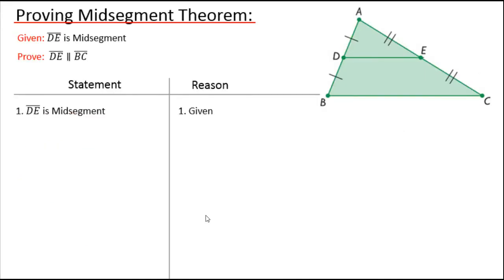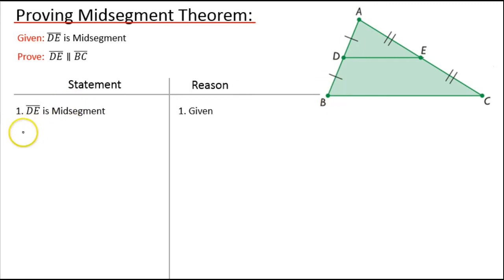So finally we get to the actual proof. This proof is kind of lengthy, so I'll try to be as clear as possible. We're going to try to prove this bad boy in 12 steps using a 2-column proof. So let me begin by listing what is given to us as part of this proof. We know that DE is the mid-segment, and we have to show that DE is parallel to BC. Well, if it's the mid-segment, D has to be the midpoint of A and B, which means we create some congruencies.